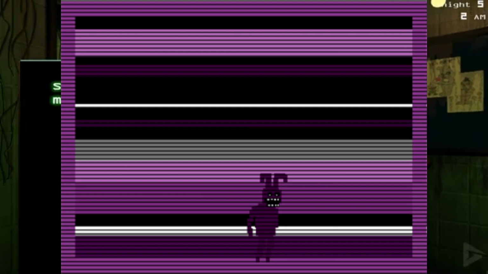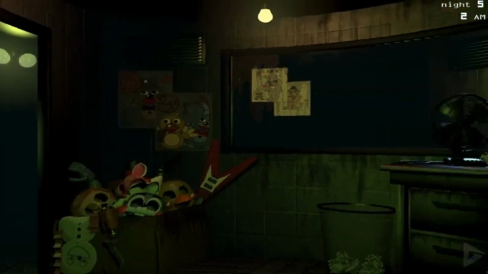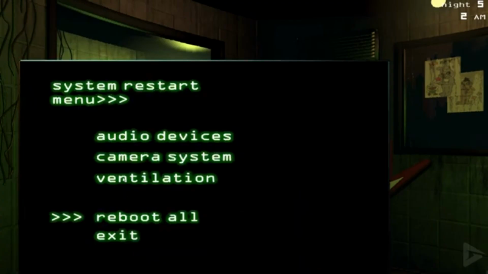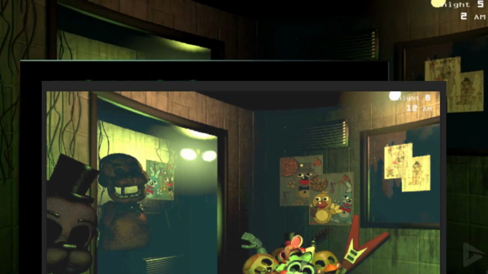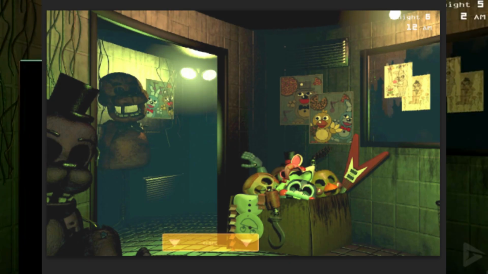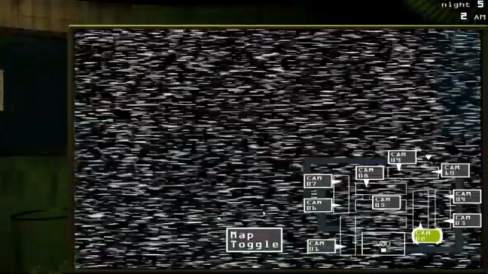Why? Why bring in Shadow Bunny? Oh, I just made a video showing every game that Shadow Bunny plays a role in, and yeah, FNaF 3. Shadow Bunny is in FNaF 3 as well. And Shadow Freddy! Let's not forget Shadow Freddy! We're not done with these bitches. No, we're not. So, let's get into it.